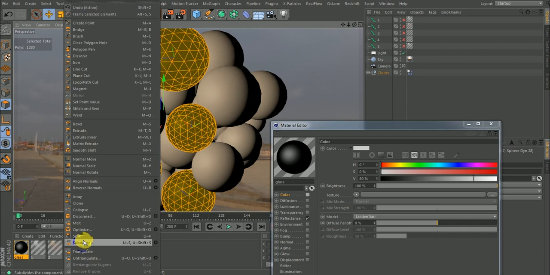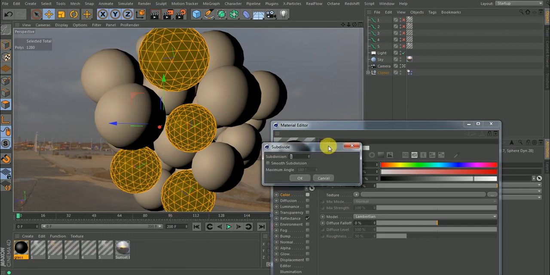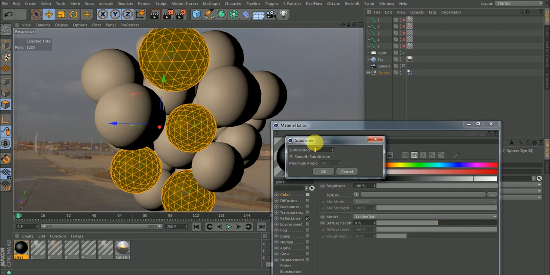Now I'm not clicking on subdivision itself, I'm going to the settings icon beside it. As soon as I click on the settings icon, it asks what subdivision I want, and the thing I want to talk about here is the smooth division. I can make the subdivision 1 and smooth it, then everything is smooth, but I want to increase it still, so I'm just going to make it 2 subdivisions.